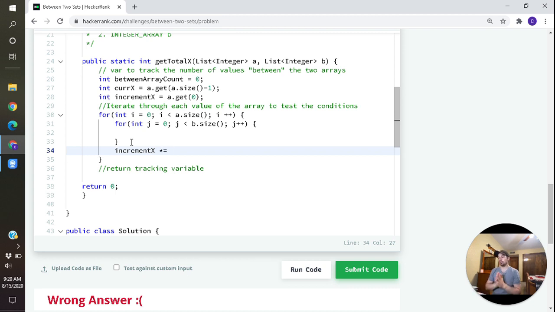Is this the way I want to do it? No. I'm going to do plus equals. So we're going to increase by itself each time. So we'll do one here.